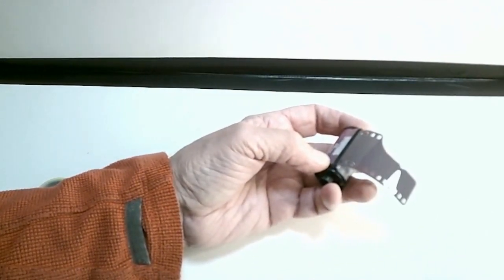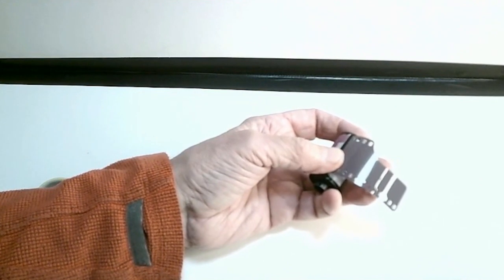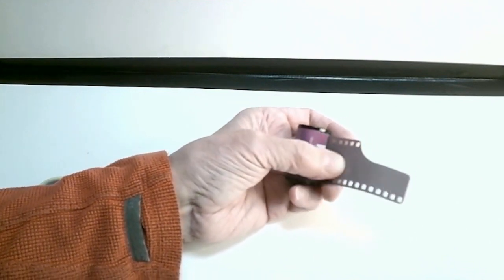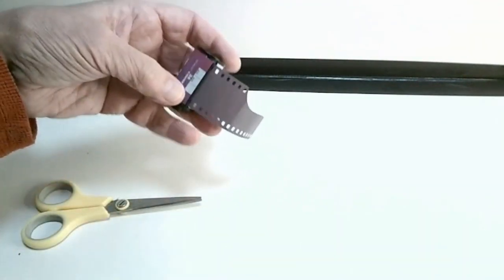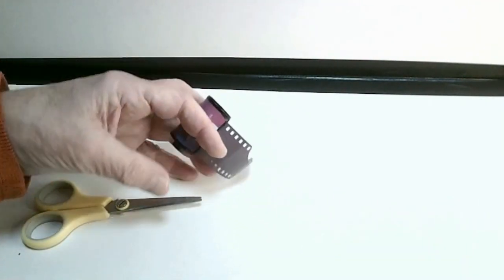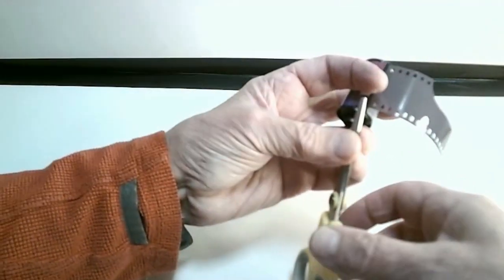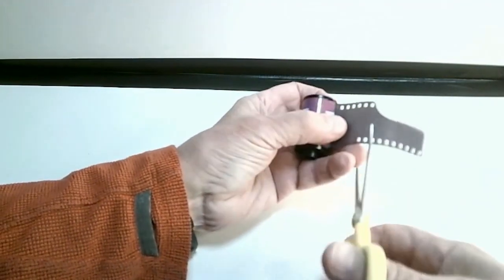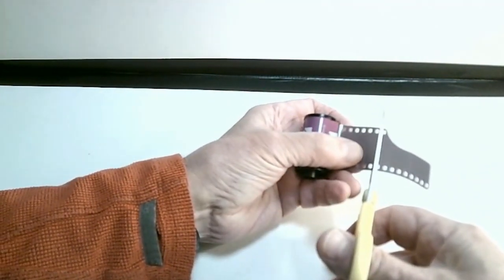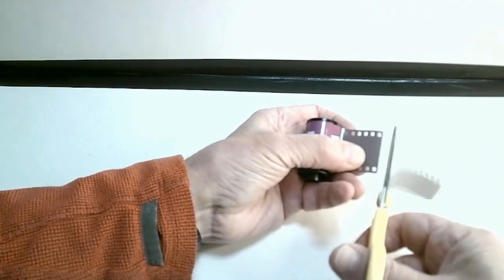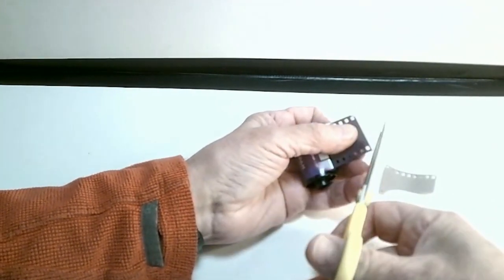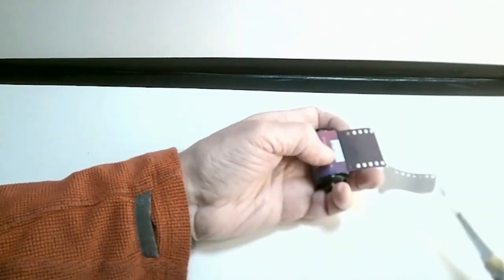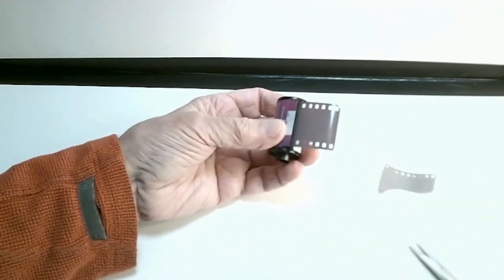It seems to have pulled the film out without my having to go through the process, so we'll save that for another time. Right, so here we have the film out of the cassette. Now to use the daylight developing tank it's important that the film is trimmed at the edge with a square end and put a bevel on the edge like so.